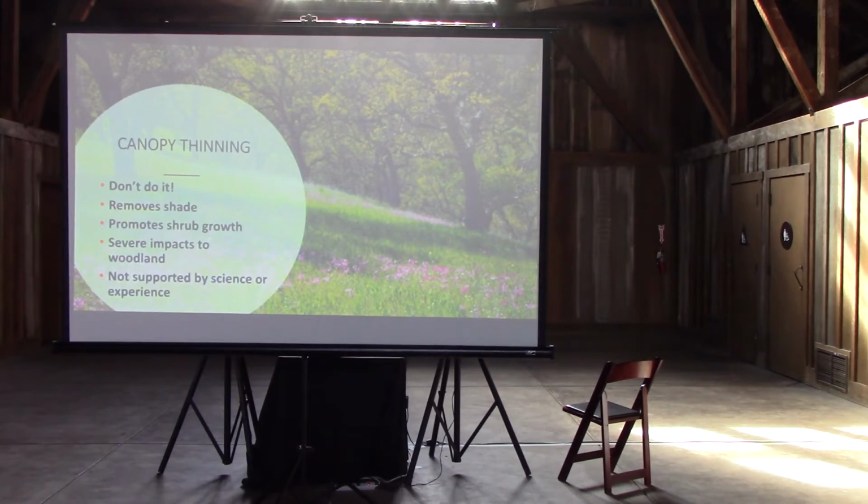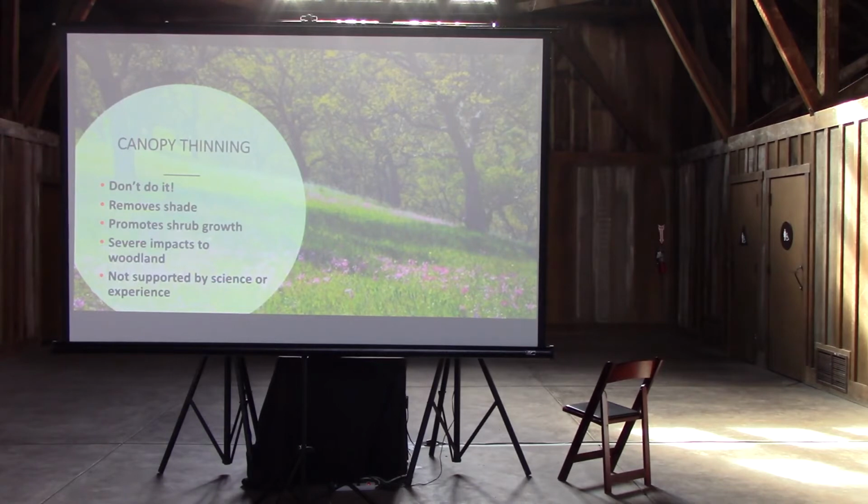Right. So you've seen some pictures and some diagrams and maybe even guidelines from the Sierras about how your tree canopies can't touch, and they have to have 10 feet or 20 feet between each tree canopy. That was meant for conifers. It was not meant for oak woodlands. So the main message here, in big bold letters: don't do it.